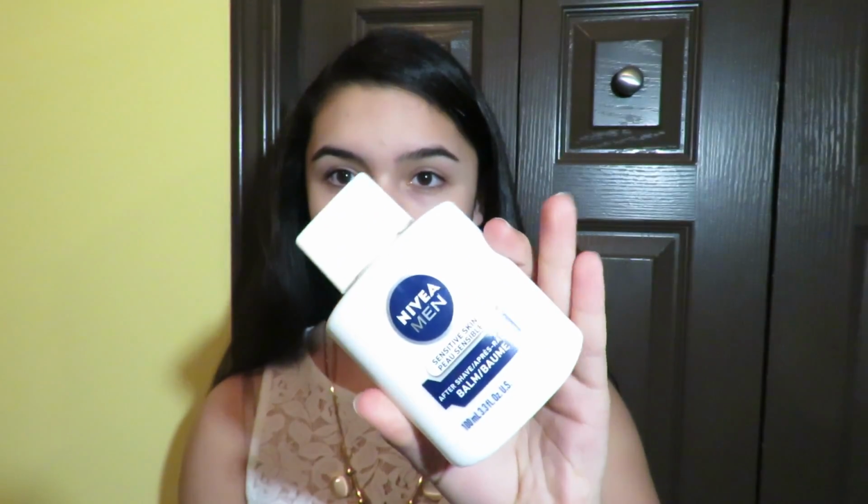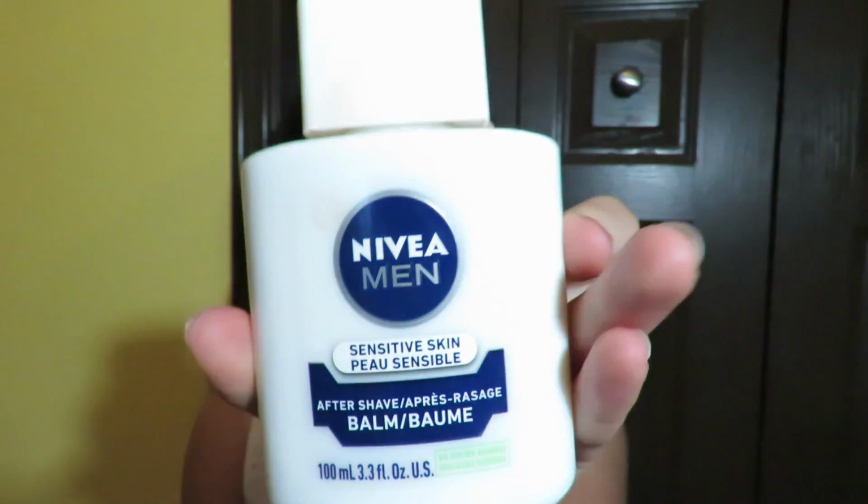So first things first, I'm using my Nivea Men Aftershave Balm. And this is the Sensitive Men Aftershave Balm. I'm just going to dot that all over my face to prime it. And then I'm just going to rub that in until it gets tacky.